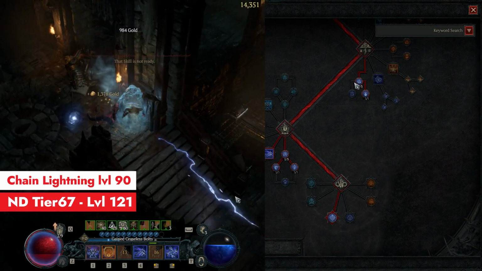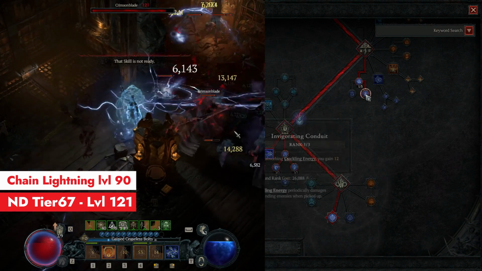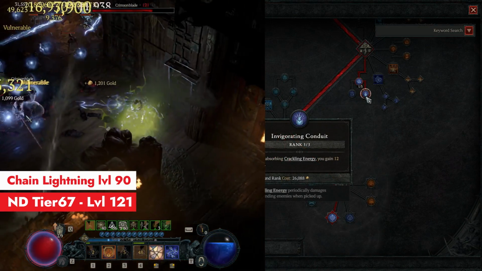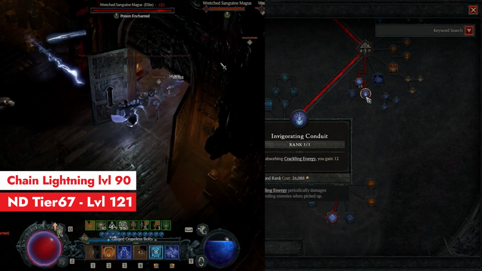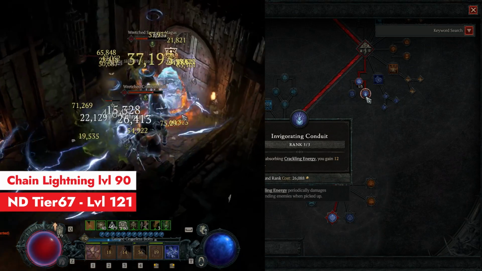The build can be played without these 4 points for mana generation on crackling if you have a very good recharging aspect roll. Then you do not need more mana from crackling.